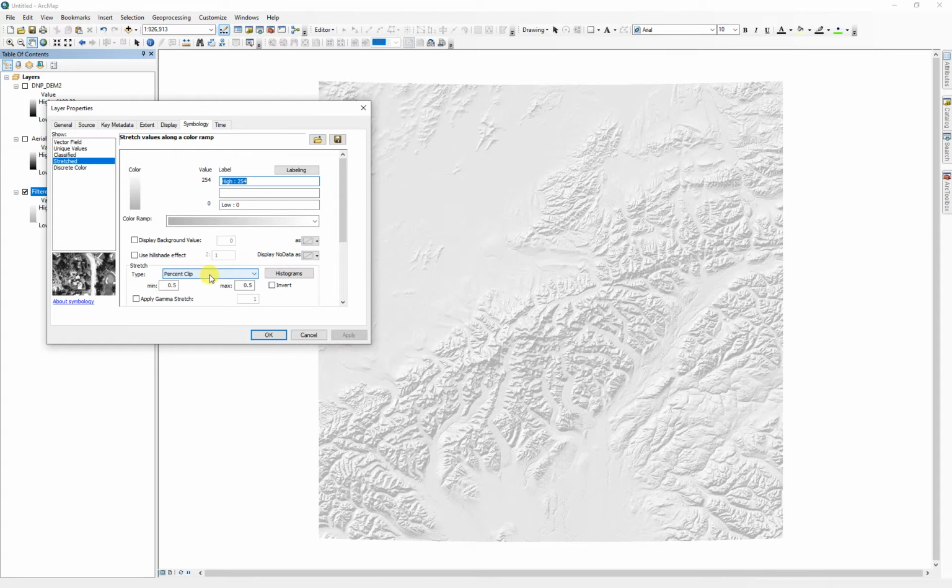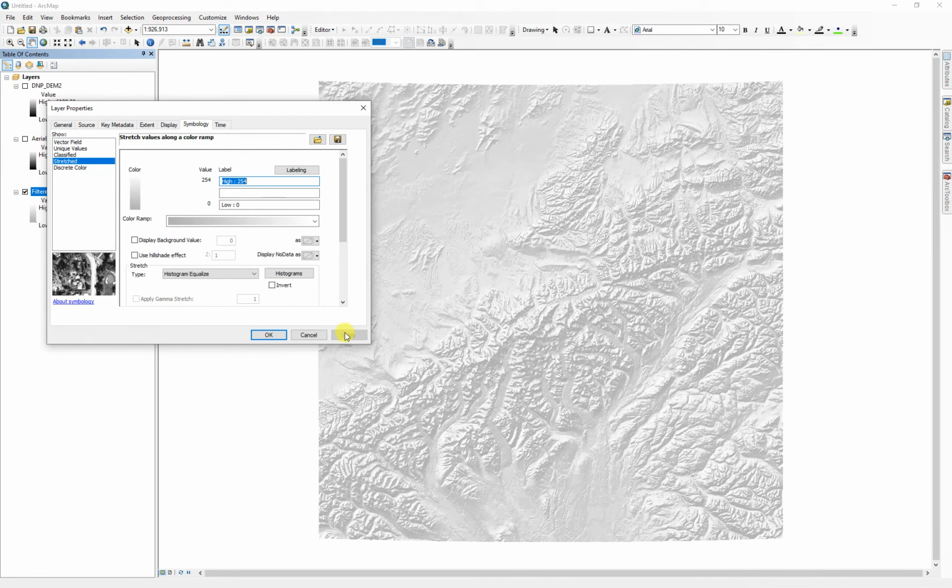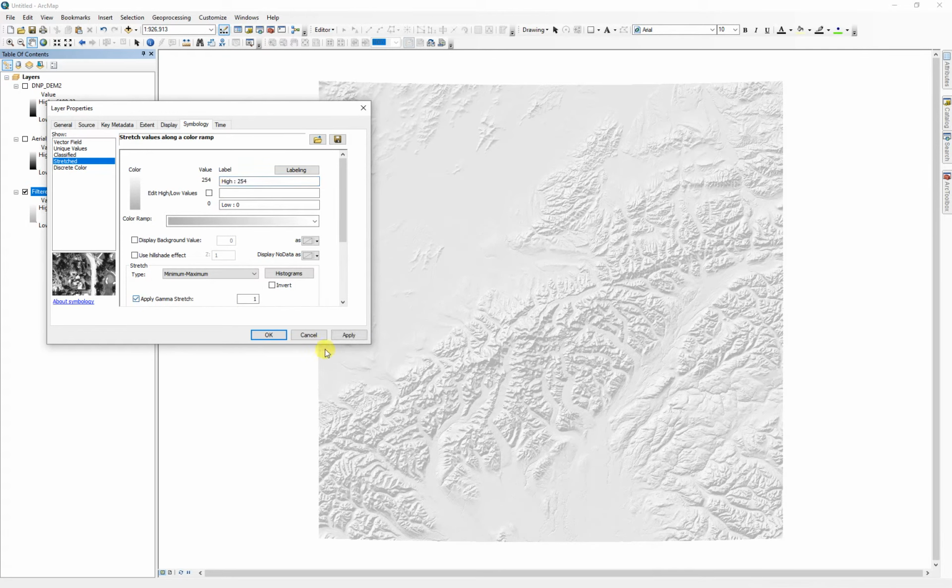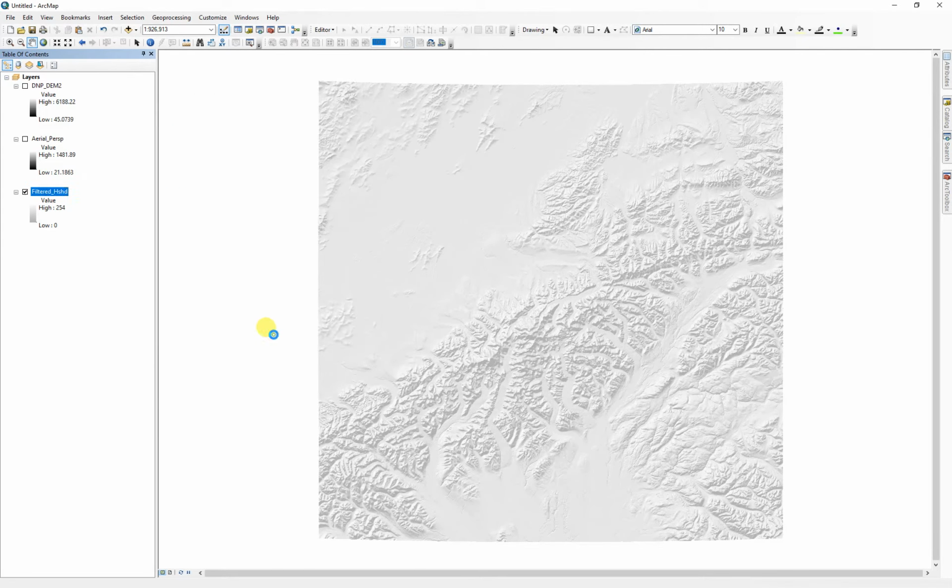Now, you can go with percent clip. You could even apply a gamma stretch, but really you just need to play with this with each one of your different reliefs. So standard deviations at around 2.5 used to be what I went to all the time. With or without a gamma stretch, you can try that. But what I've been getting pretty good results lately out of is a histogram equalize. See, it's a little too dark at first. Oops, excuse me. Minimum maximum with a, there we go. And then apply a gamma stretch. And that one looks okay. So you just got to play with them a little bit, but you'll see what happens.